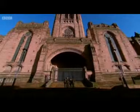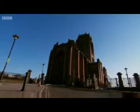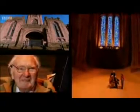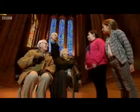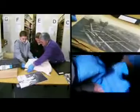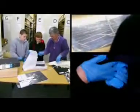So we've got documents, we've got pictures, but let's not forget why we're here in the first place. The cathedral's amazing, and that's also a historical source, so remember to keep your eyes open and keep looking at the building, okay? We're going to split into two teams. The guys want to speak to the people who knew Sir Giles the best, so we arrange for a real-life relative, or three, of Sir Giles to chat to them. The others have been given a real privilege and allowed to see the actual designs Sir Giles made, and old photos of the cathedral's construction.